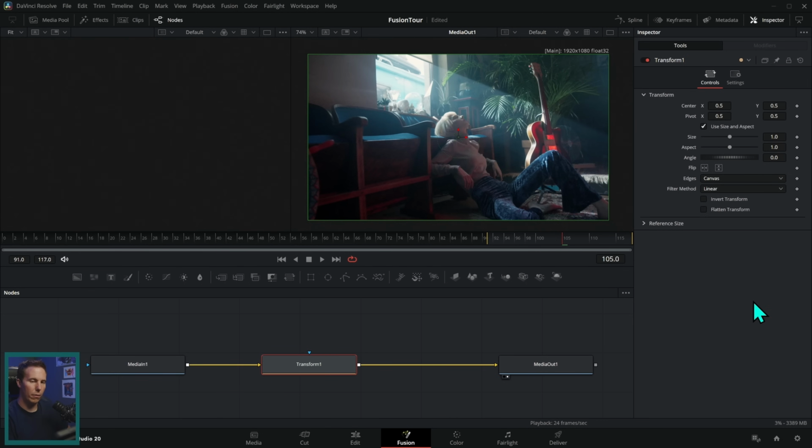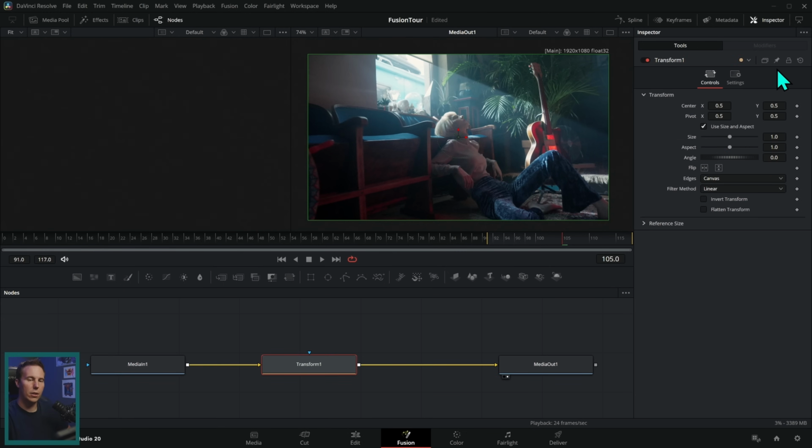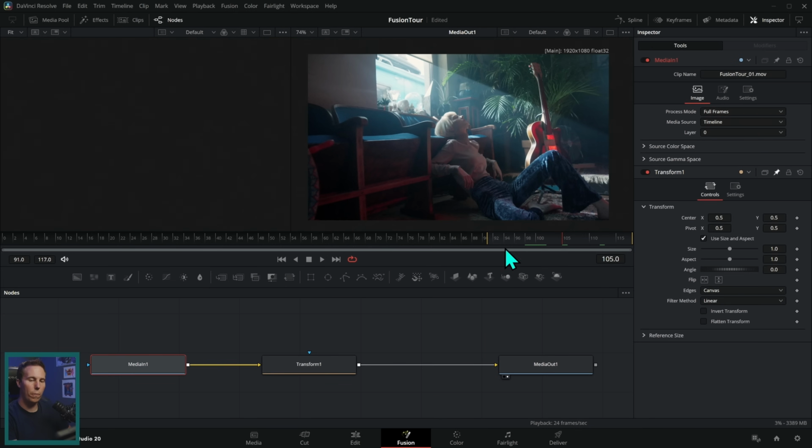But you can also have multiple controls for multiple nodes here in the inspector. I could select 2 nodes, and that's going to give me at least kind of a twirl down for each node. I can also select a node and then pin it like this, and that's going to keep that open. And I can click on another node and I can have the controls open for both nodes. And so if I need to see them both at the same time, or if I'm linking something with an expression, it's a little bit easier to access 2 different nodes.